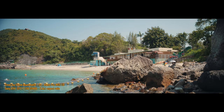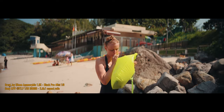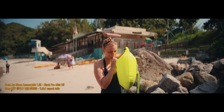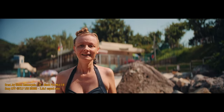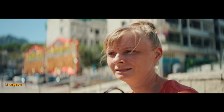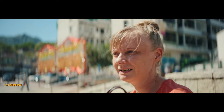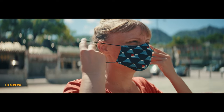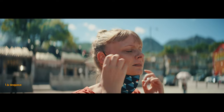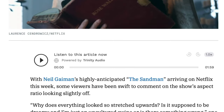This lens does not have a constant squeeze ratio. At minimum focus distance it's something like 1.6x squeeze, and I'm not sure exactly where it reaches the 1.8x mark. But to me this isn't much of an issue — I'm fine with a little distortion or having the image not perfectly pristine. I watched a TV series called The Sandman on Netflix, and it had an odd stretched look to it that turned out to be a deliberate creative choice. So I don't mind the squeeze ratio not being constant.